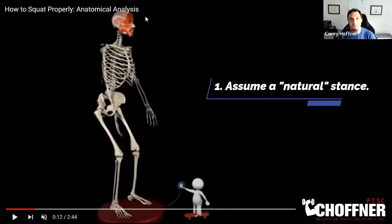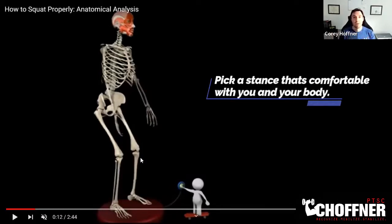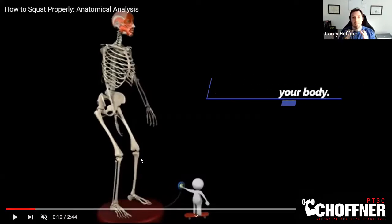And that's assuming a natural stance. So what do I mean when I say a natural stance? Natural stance just means pick a stance that's comfortable for you and your body, right? For me, I like to stand with my feet a little bit wider than shoulder width distance apart, and I like to turn my feet slightly outwards. Why do I do that?